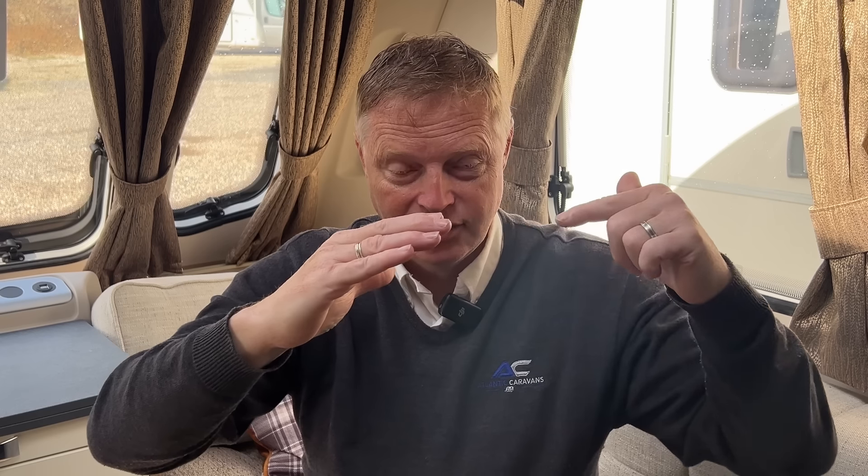That's Swift - same problem over and over, not changing the processes, not engineering the problem out. The issue is that if you use sealant as the first line of defense, it's going to fail. History tells us: the cant rail uses sealant - the roof comes over, the side comes on, you've got sealant there and sealant on top of the cant rail, and that is the only thing stopping water running down the walls. If you could engineer the water away so sealant was the second line of defense, that would be better.